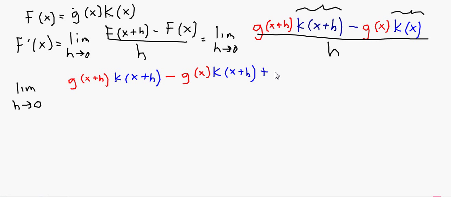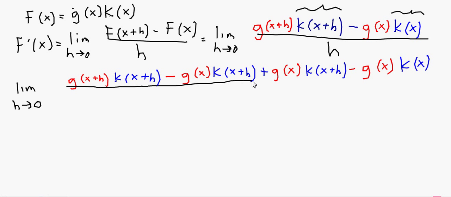So now we're going to add on g of x times k of x plus h. Now I'm adding him in there, that's fine. So they would really cancel out. If we wanted to, we'd cancel them out. That wouldn't make any sense though, because then what's the point of adding them in there? And then minus g of x, k of x. And all of this is over h. Now, since we're adding, you're allowed to split up a fraction like this. So I can put this part over h and this part over h. And it's really the limit of this whole gigantic nasty mess.